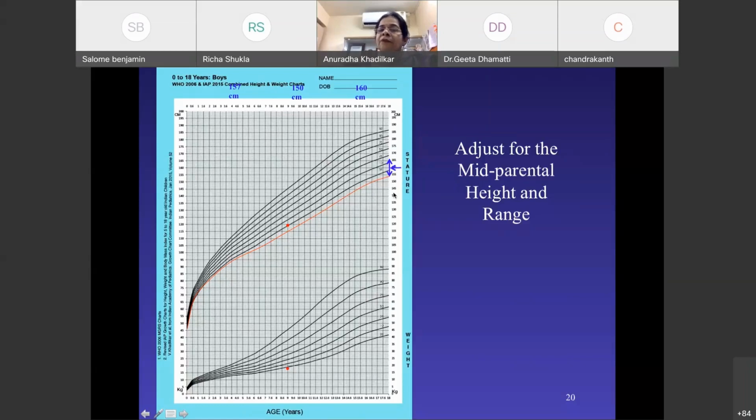But once again, the caveat is that the parents should be well nourished. Another thing is that if the parents are really tall, the children tend to be a little shorter than their parents. This is called migration to the mean. If the father is 6'2" and the mother is 6 feet, often the children don't actually attain their target height. They can be a little shorter because nature tries to get you a little closer to the mean when you're that tall.